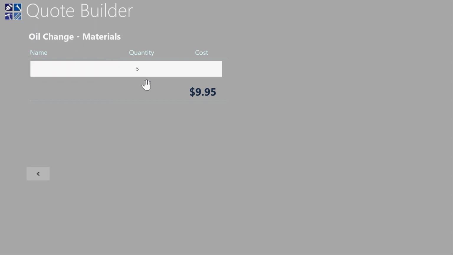Like 1, 2, 3, 4, 5, whatever. I think originally we had 5 quarts, and so we probably want to keep it like that. So we're not making any updates to the amount of oil.